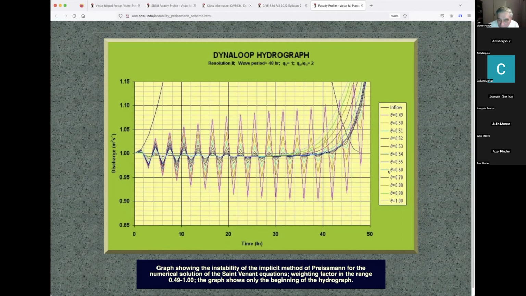By the time you get to 0.6, you get to the green. So it's this one over here. I believe so, 0.6 is the green one. And once it goes in here, it is well behaved at the peak. I can't show it to you right now, but it is well behaved at the peak.